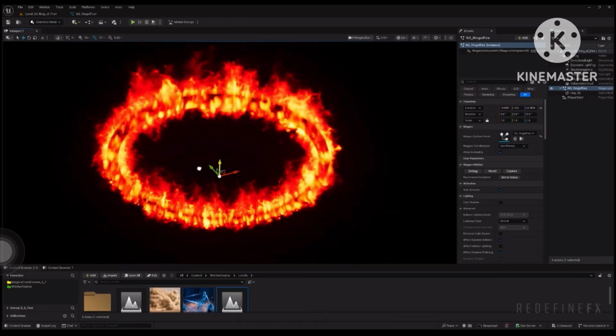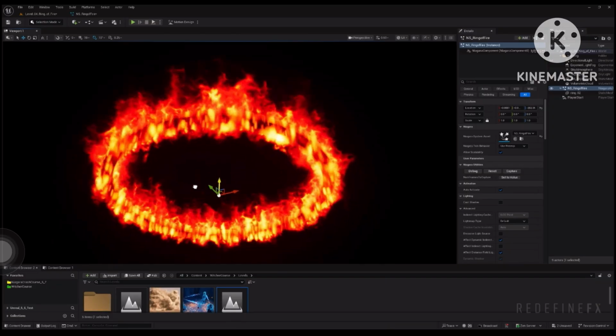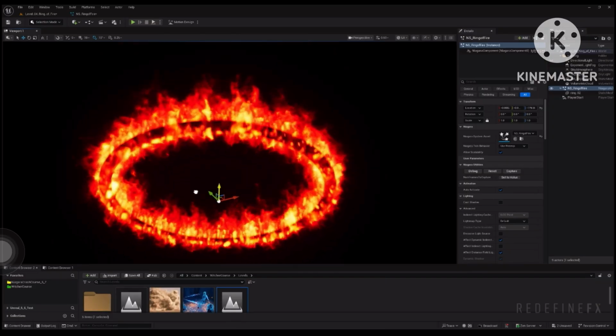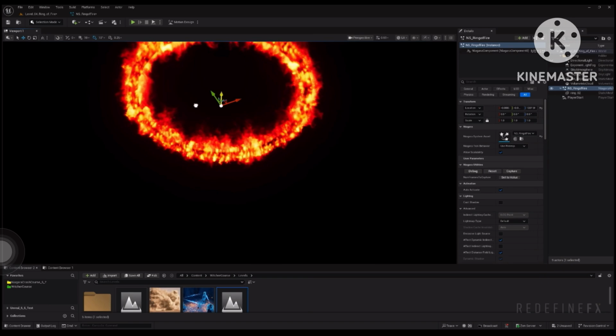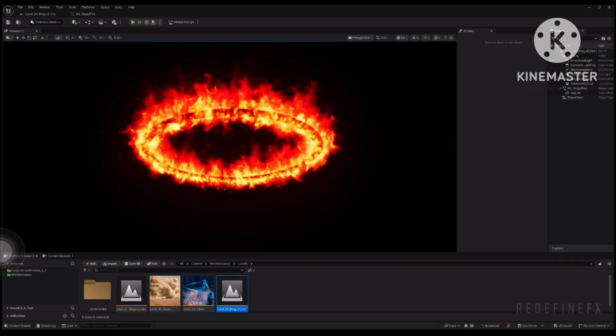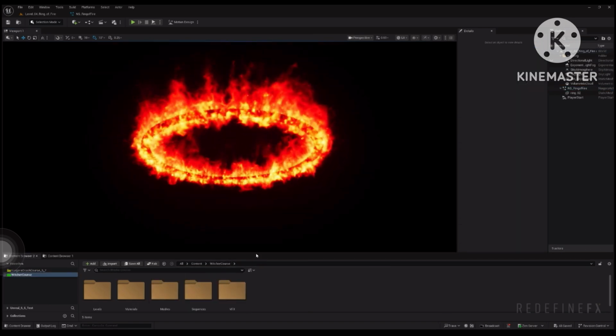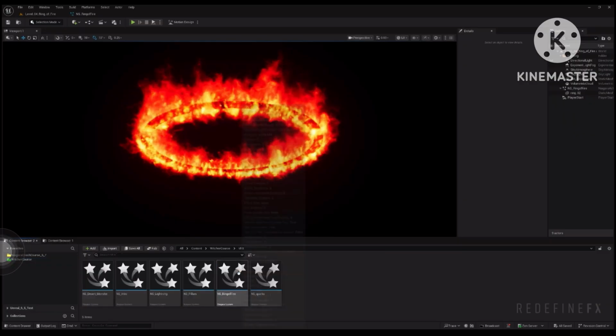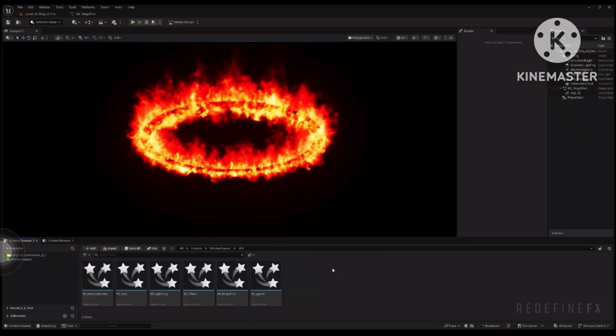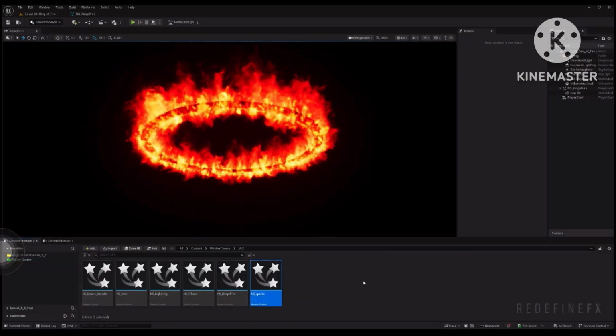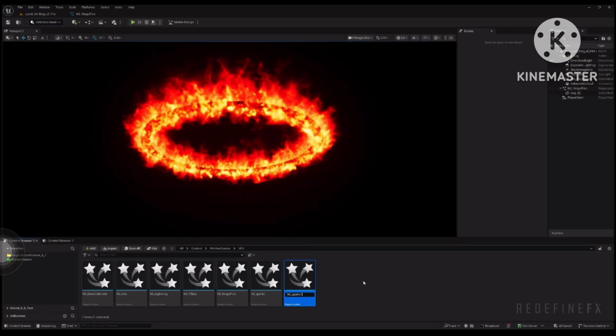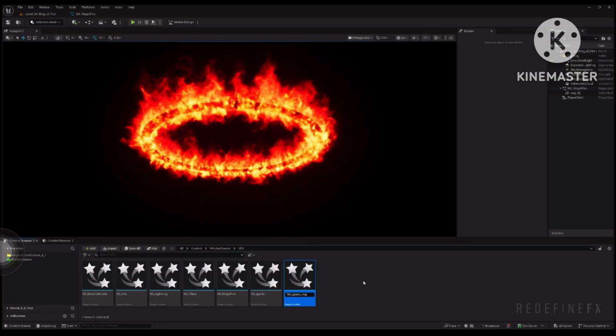So now I can just freely move it up and down, and I have the fire beautifully covering the entire ring, which is what we need for our shot. So now we can add sparks to it, and luckily we already built that, so we can just reuse it. So in our VFX folder we have our NS sparks, so Control D, call it NS sparks underscore ring.